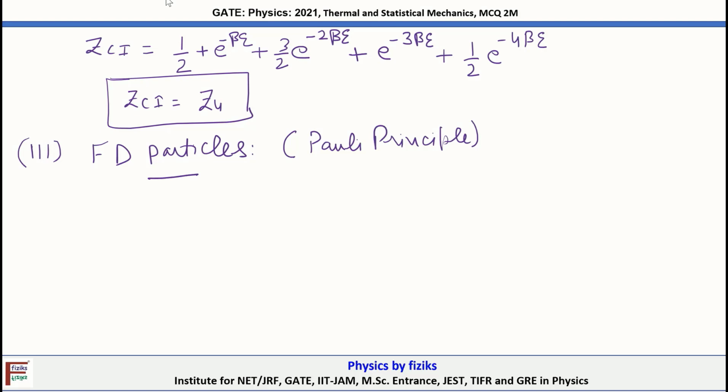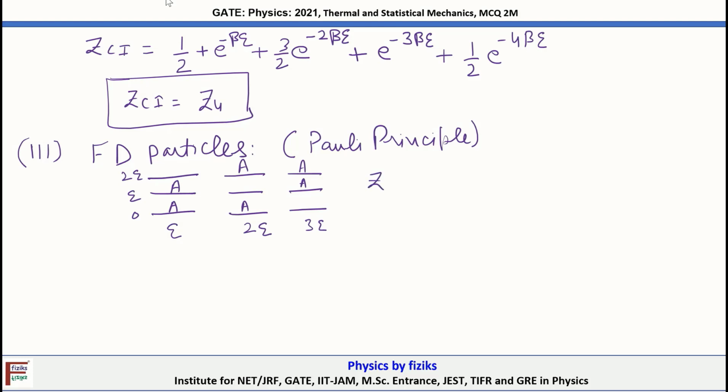Okay, so again we will draw the energy levels. So we are having only two particles which are fermionic, so energy values are 0 and e and 2e. So first particle here and second particle here, first here, second here, and the last option is here. So here we cannot put more than one particle. So the energy for this microstate is e, and for this one it is 2e, and for this one it is e plus 2e, 3e.